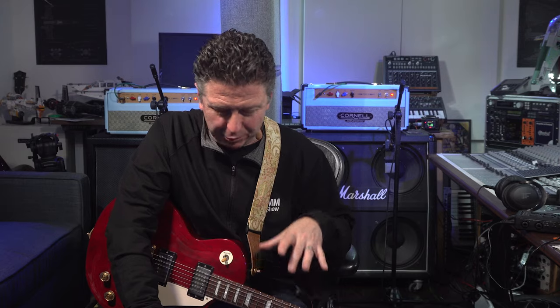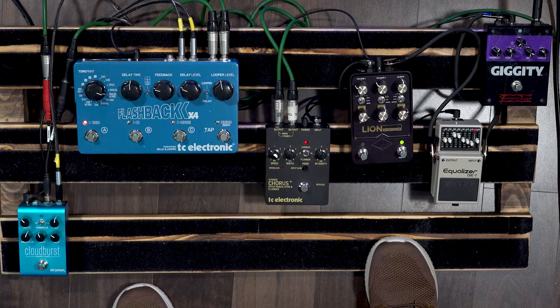What I'd like to do is noodle for you a little bit with some of the pedals I have down here. I'll take you through the board and the rig. On our live Q&A show the other evening, I mentioned I might take this a stage further and have dry center plus left-right effects, because I can get my hands on another Cornell and we have some more speakers. But for now, let's just enjoy some stereo loveliness.